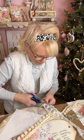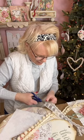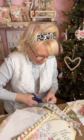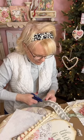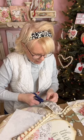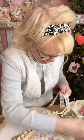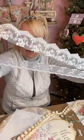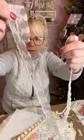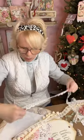Anything. Look for old tablecloths. You can go to Goodwill, get a tablecloth for a dollar. If it's a pretty floral, snatch it up, because there's no rhyme or reason in a tassel. So look, now I cut it, and now they look like two different ribbons. Look how pretty. All right, so we got that one. We got this one.